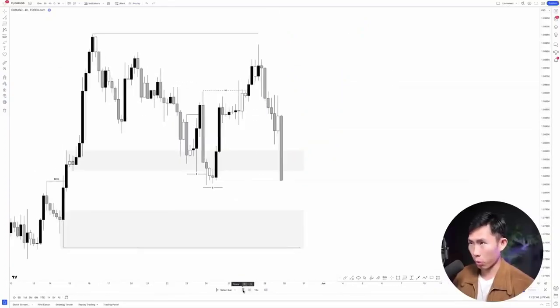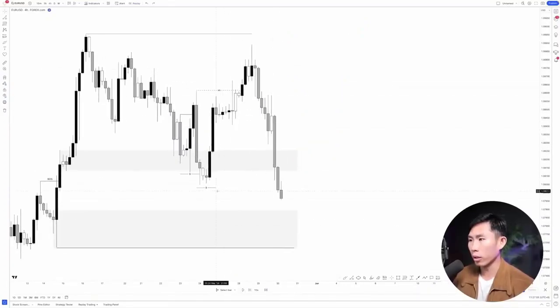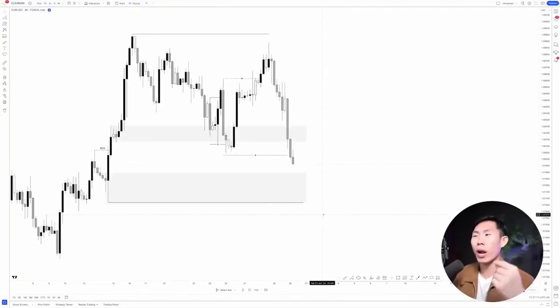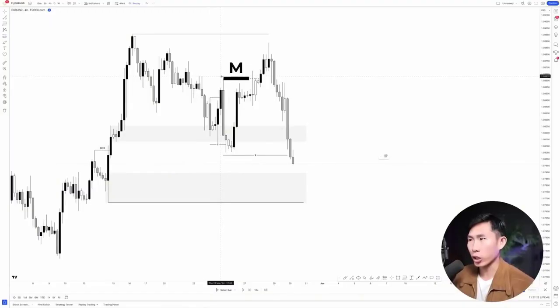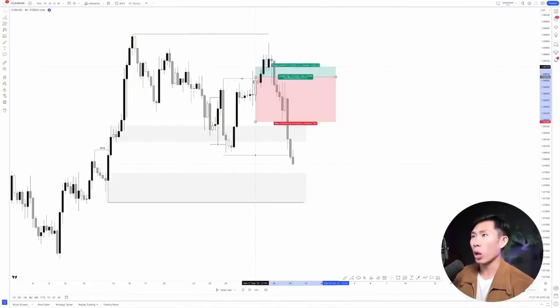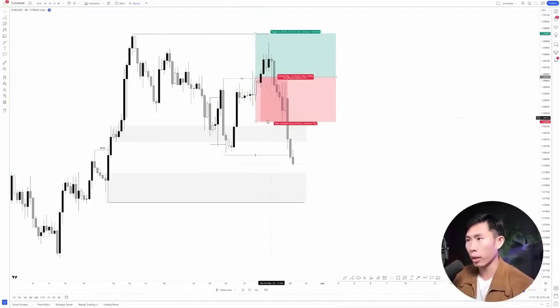Okay, so you can see price came down later on, taking the available liquidity from that strong low. Once again, you must understand the rationale of this. Retail traders will be entering for a buy right here. Not even just retail traders, maybe even a lot of expert traders. They see price creating this market shift right here. They'll potentially enter a buy right here after this strong low is created, and their target could be right here, or maybe even this swing high, because they're expecting price to take out this swing high, right?